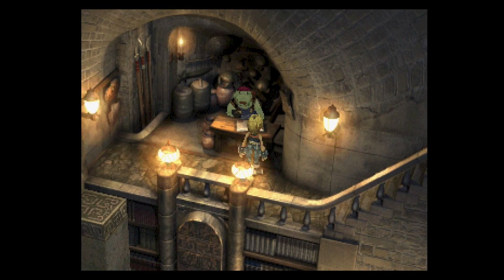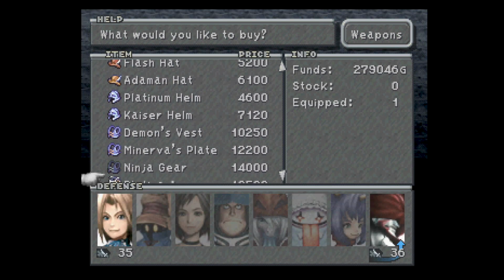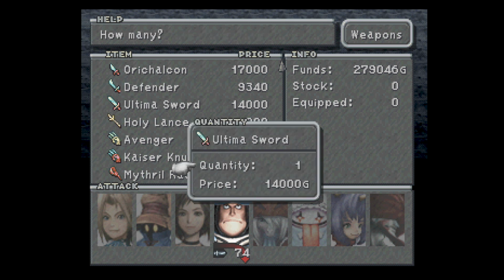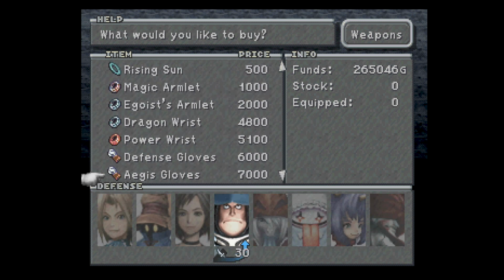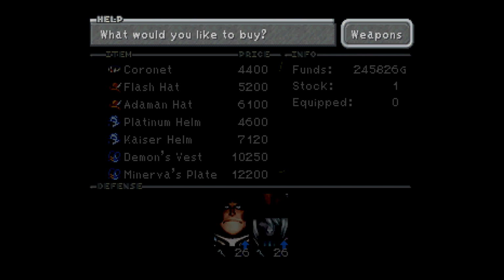Well, first off, we'll go to the weapons shop. I want to buy some weapons. This guy has new equipment now that is unlocked on Disc 4. So the very first thing I want to buy is an Ultima sword. Now, it's not the Ultima weapon, but it's a new sword for Steiner. I'm going to buy one of those. I'm going to buy a power wrist, Aegis gloves, and the Kaiser helm. All right, that's all we got to do here.